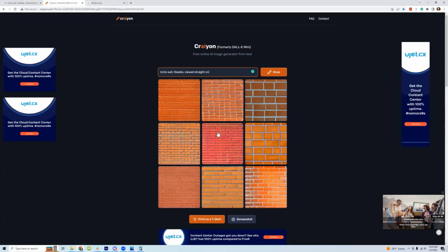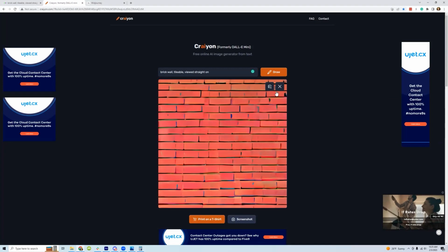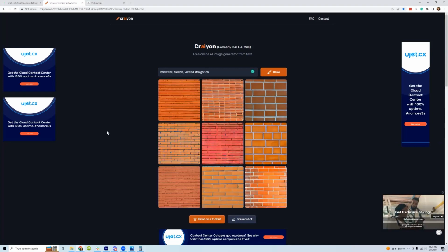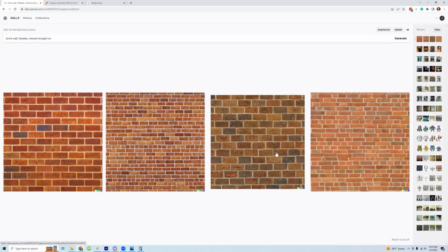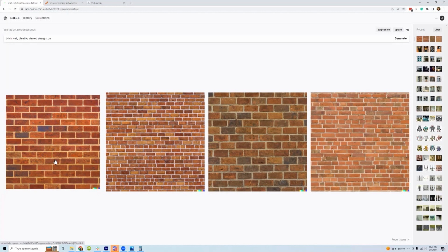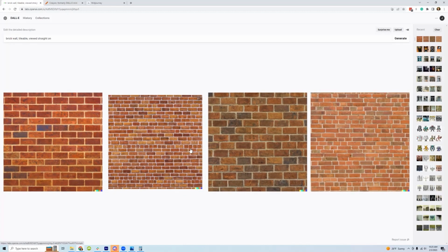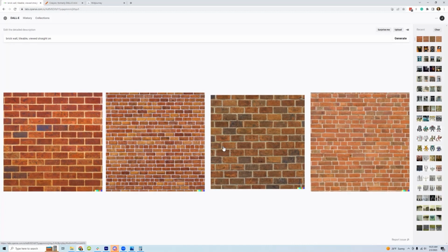Craiyon. It's overly simplistic, but it's actually more what I probably want because it is more tileable and straight on and basic, so I can add the details later. And DALL-E, same thing, but a little bit better quality than the Craiyon ones. These are all ones I could throw in After Effects and use the CC Repetile effect to create an entire wall of brick and corner pin it to my house.